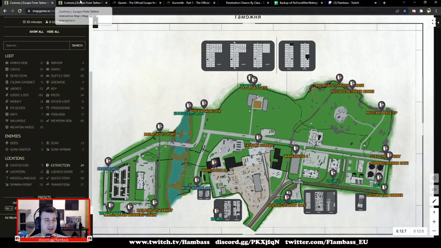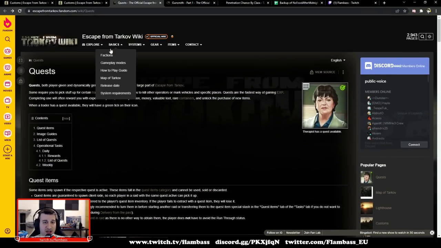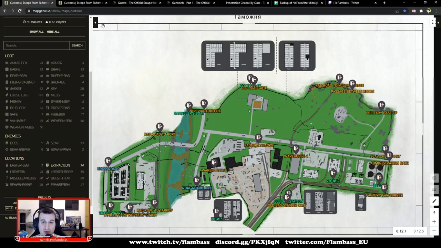So these are the links that you need to get familiar with if you want to have a chance at playing this game somewhat successfully. And I really, really suggest you use them as often as you can, because without them, you're just going to be lost. And one more very important thing, don't get scared about this.